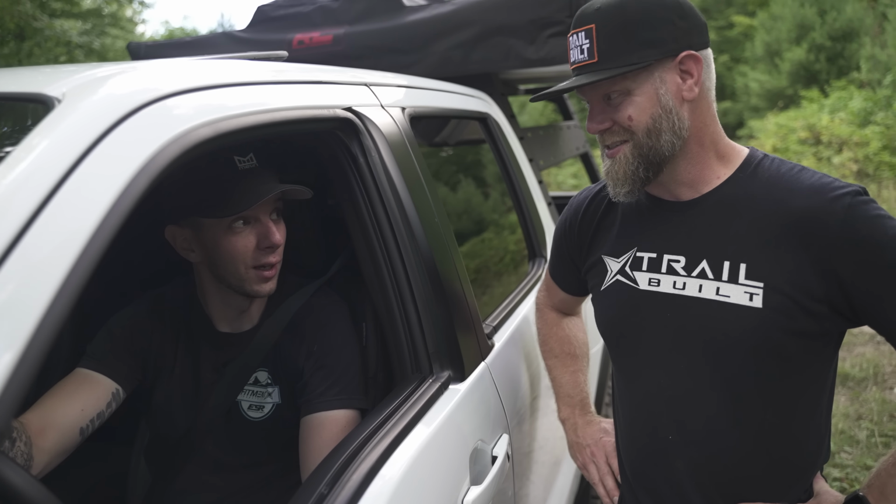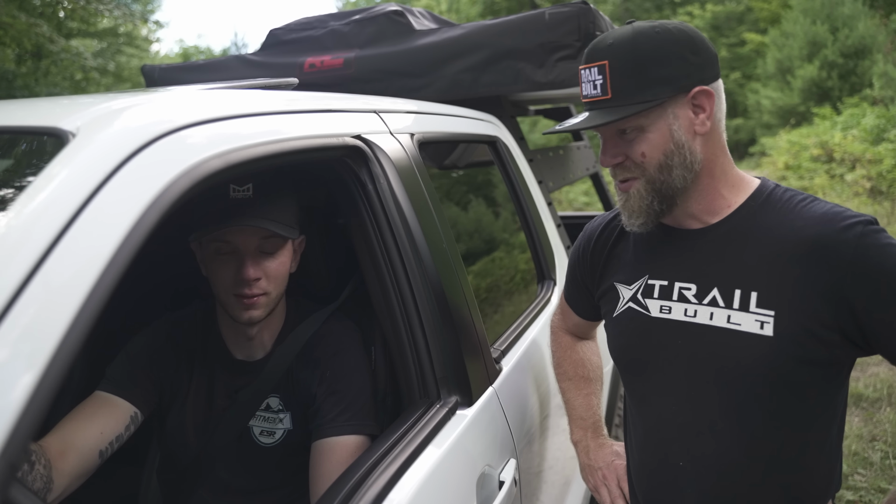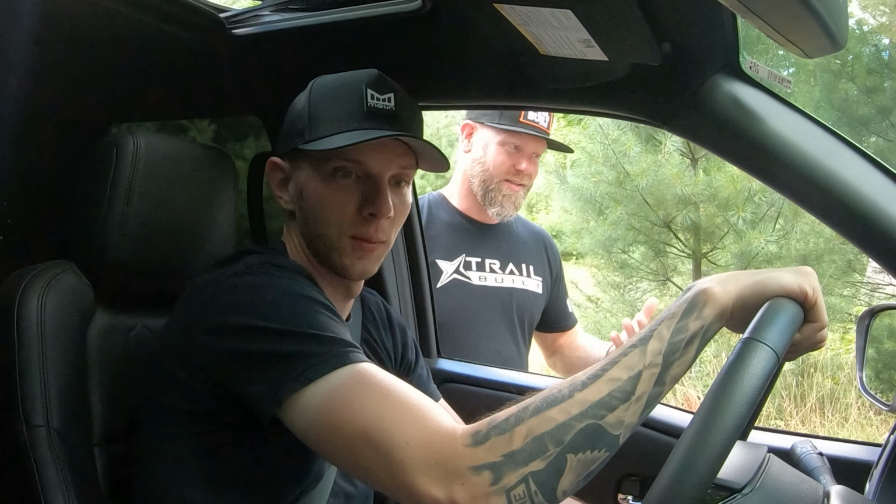Yeah, it's cool. It's fun watching you even just out here putting this thing to work. The Nissan Frontier's been kicking some ass. I'm impressed. I think it's not only a really sharp looking truck, but it's been doing everything you've been pointing it at. A viable option, I suppose.